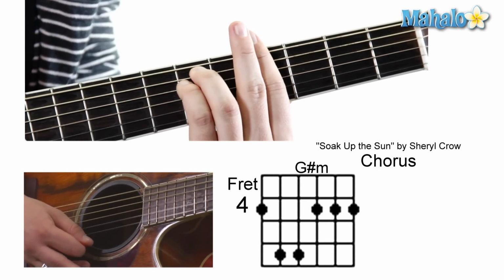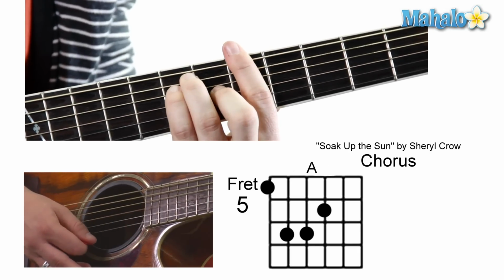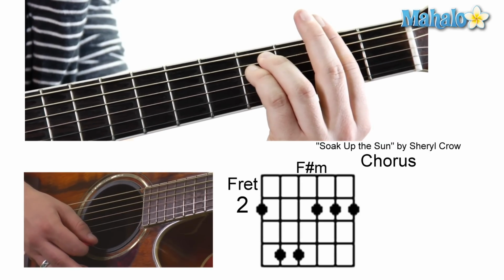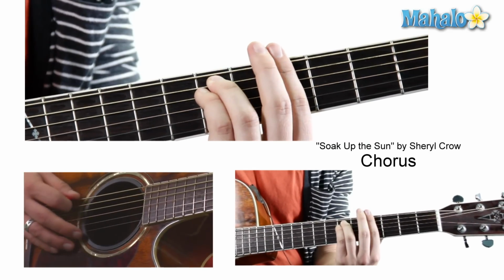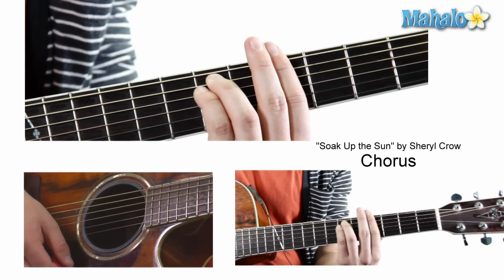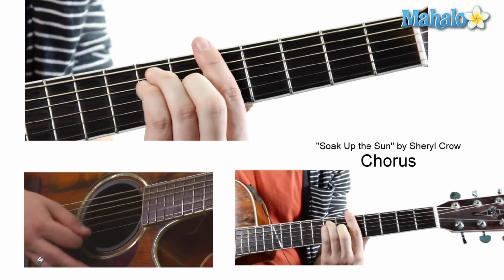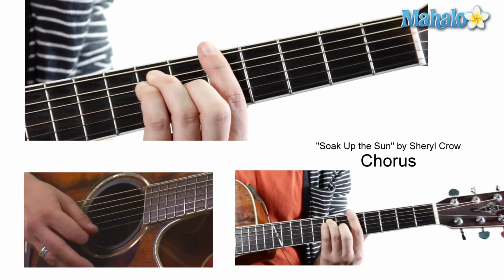To a G sharp minor. To an A. Okay, so check it out. It's gonna be F sharp minor to a G sharp minor, which is going to be 4-6-6-4-4-4. To an A. And you could just do bar chords for this. To an A, which is going to be 5-7-7-6-5-5.